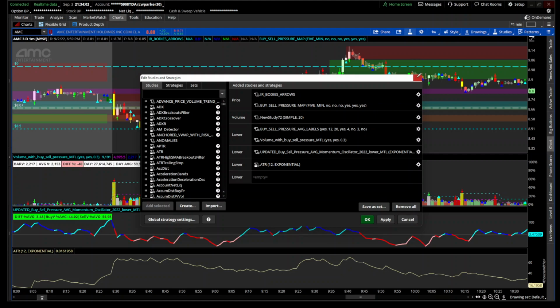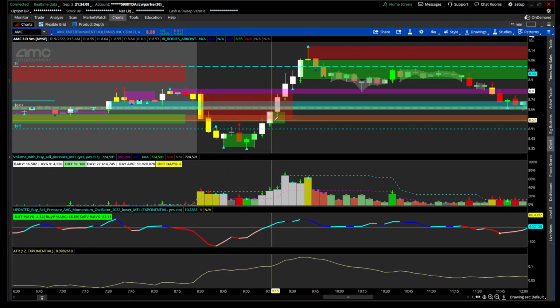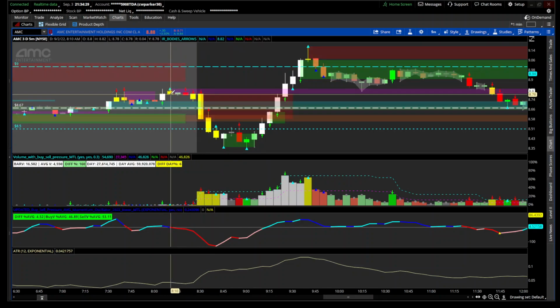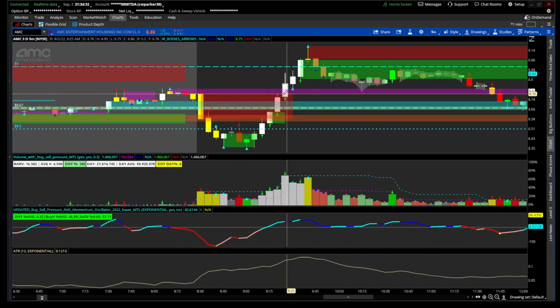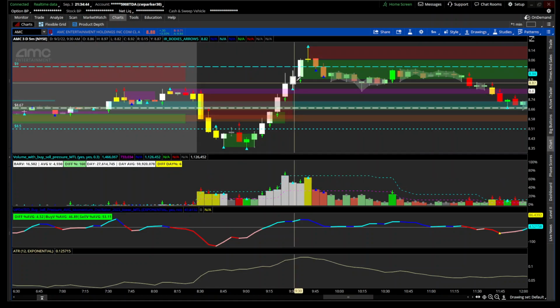So I'm going to take it back to the 5 minute and continue going over. That's that middle box for the buy sell pressure map. You can see how it pushed up through these, actually got stopped trying to come back in this area, and then it stopped right there back in that pre-market. This box and this candle line up exactly with that pre-market selling pressure. The high stopped right there, and then you got this big push up. That's the biggest candle right there until you get to our biggest volume node right here.